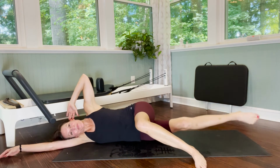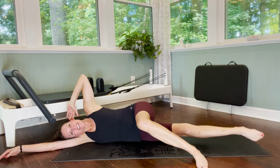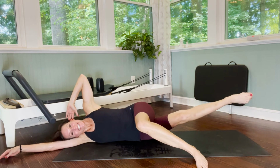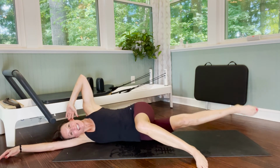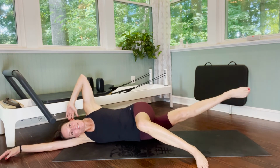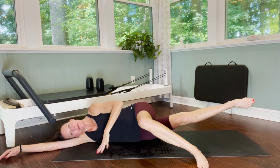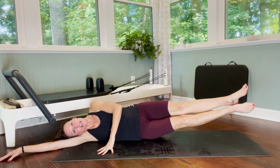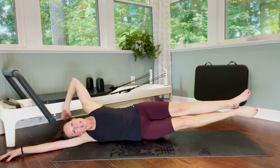2, and 1, reverse it, 5, 4, 3, 2, you got it, and 1, pulse it up, 10, 9, 8, 7, 6, 5, 4, 2, hold it there, take your top hand, place it onto the floor, extend your top leg out, legs glued together, hips open, adding on to our modified banana.